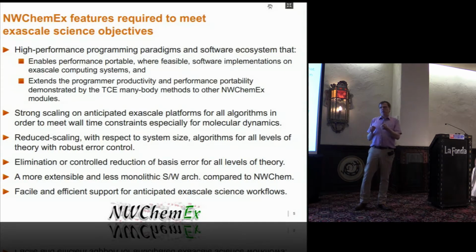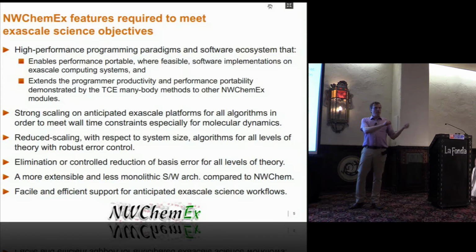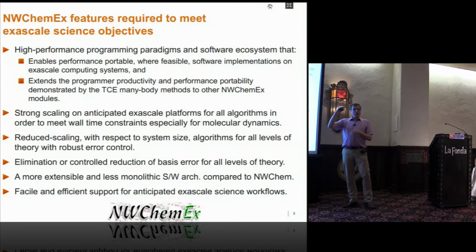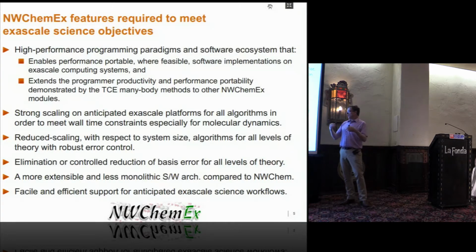There are lots of heuristics in place right now for getting reduced scaling methods at the price of uncontrolled errors, but clearly that's not satisfactory. So basically there's a proof of principle understanding how to do all of these things, but no one's yet assembled all of these capabilities into a code that can also execute at full scale. And so we need to put together essentially the activities of an entire decade's worth of the community.